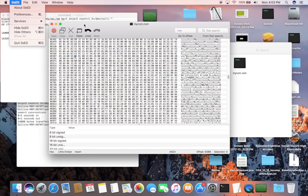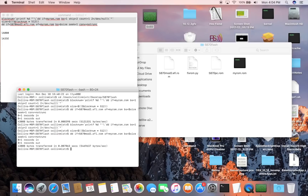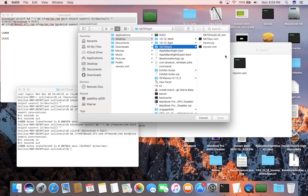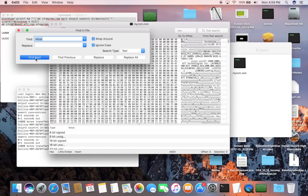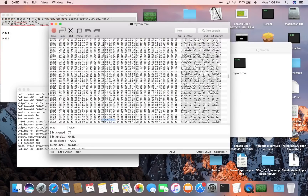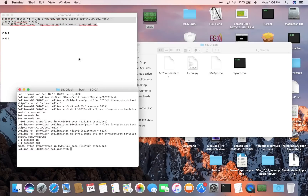Exit out of the file in the hex editor, then run those terminal commands again: highlight them all, copy, paste, and press Enter. Now open the file one more time in the hex editor. Search for mcuc — make sure you find it once, and make sure you find it a second time. There it is; there's the second instance. Now that you've verified that, quit out of the hex editor.